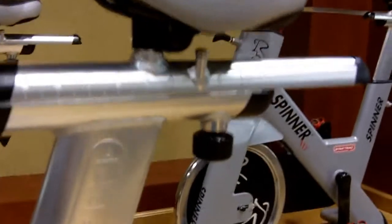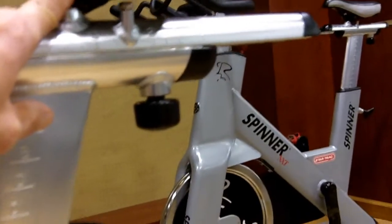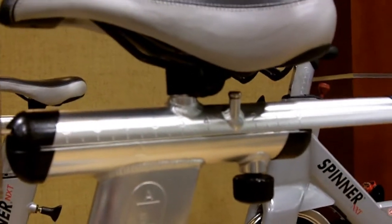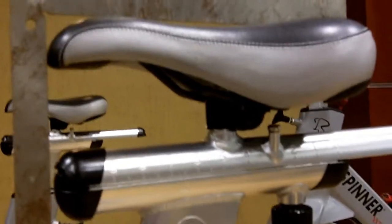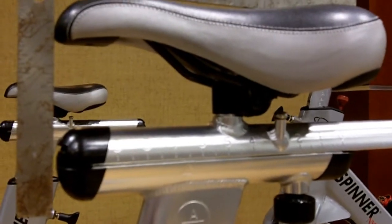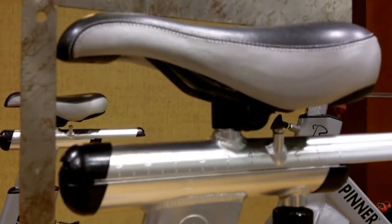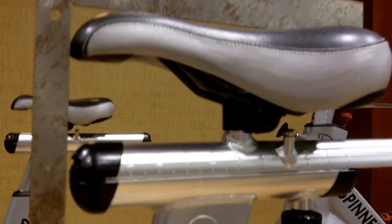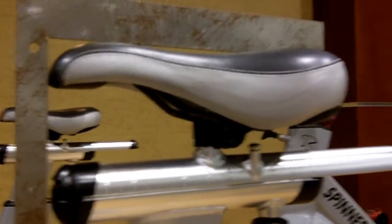All bicycles have a slider up underneath here to allow you to adjust that seat fore and aft. All right? So here's the scenario. You have somebody come in, you spend some time, you get them set up properly on one bike, only to jump on another bike and it's completely different. And what you'll find is that the cyclists in your class know when they're not fitted correctly. And they may not recognize what the problem is, but they may be less inclined to come back the next time. So here's my solution.